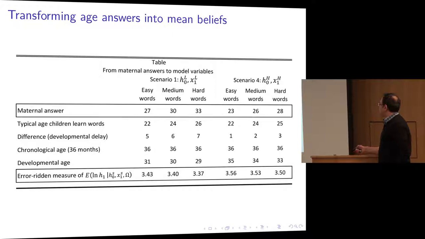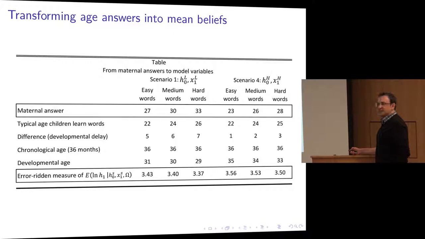And if parents were doing okay, you would imagine that in the low, low scenarios, they certainly are going to learn at later ages than typical. But in the high, high scenarios, they should learn at younger ages than typical, right? But no, parents tend to overestimate the age children actually learn those things. So regardless of whether it's low, low, or high, high, or low, high scenarios, they're going to have a developmental delay, which is the difference between the number that they report here and the number that we are interested in here.